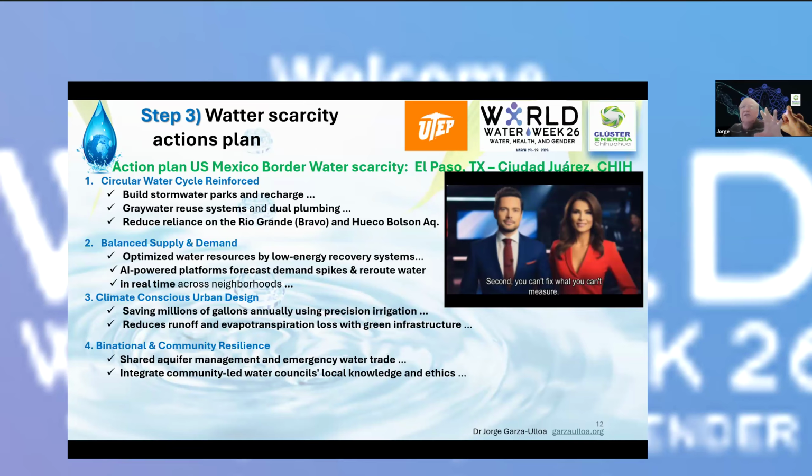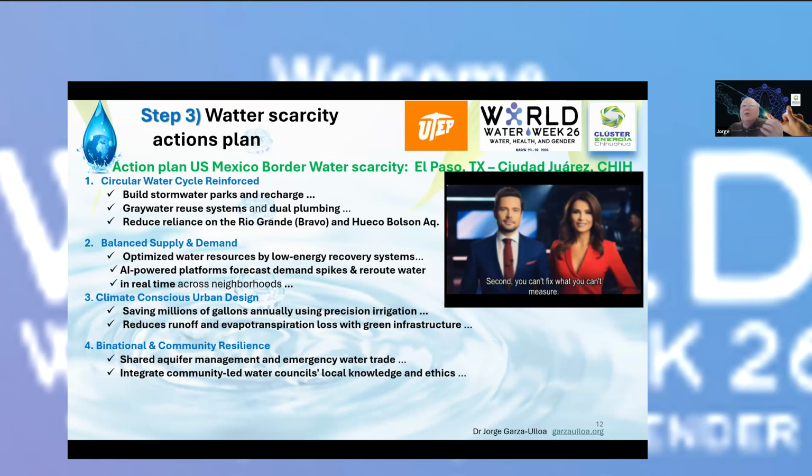That's the hard part. I know this is not very easy. The 2 countries agree, but this time, they have to pay attention. Why? Because we are sharing the aquifer management, whether we want it or not. And we need to have an emergency plan. What happens if one side is running out of water and the other has some? Could we help each other? The answer, I guess, is we can.